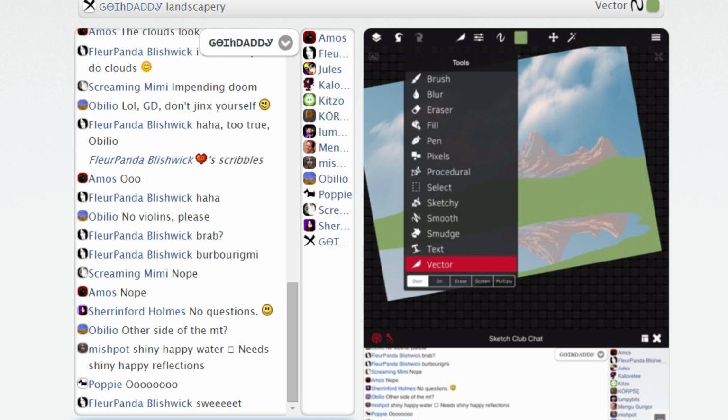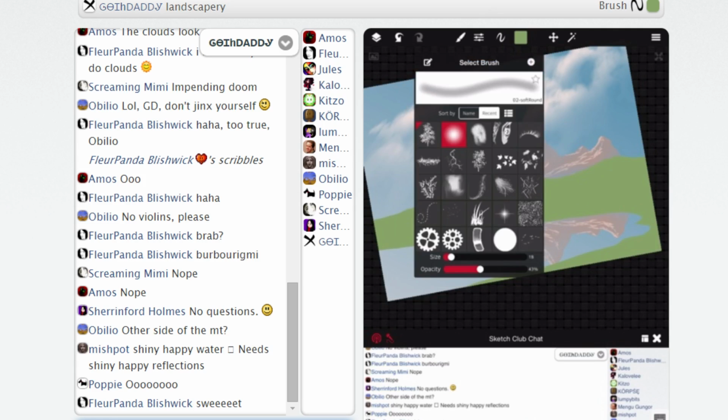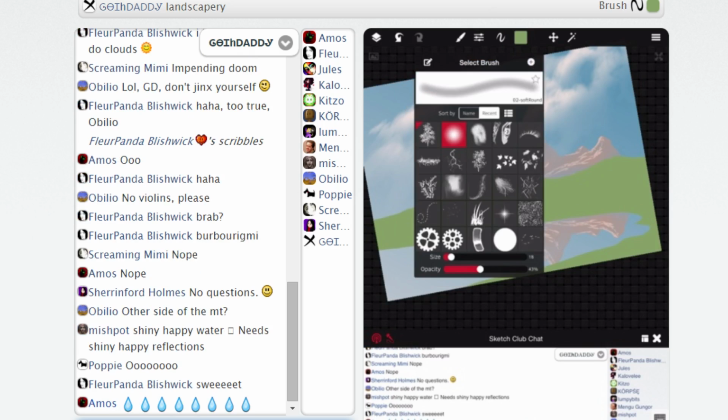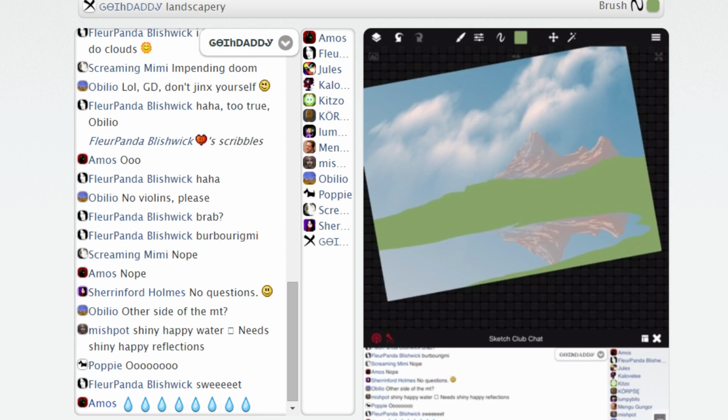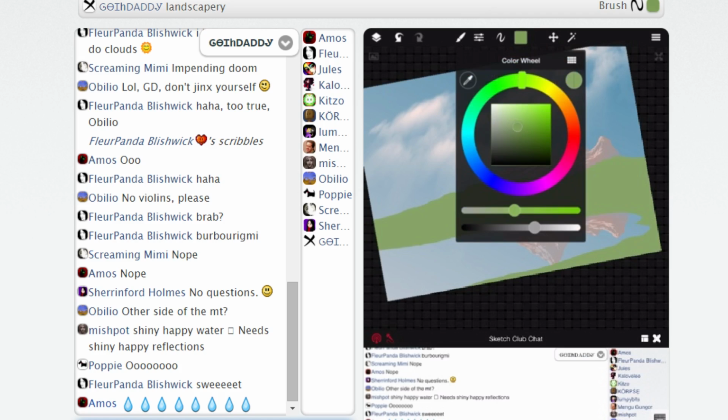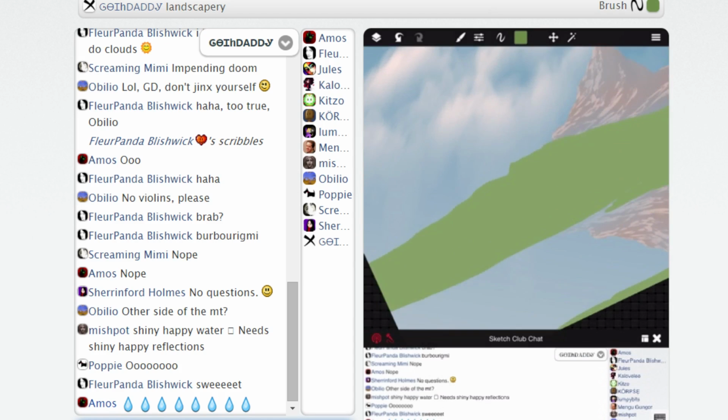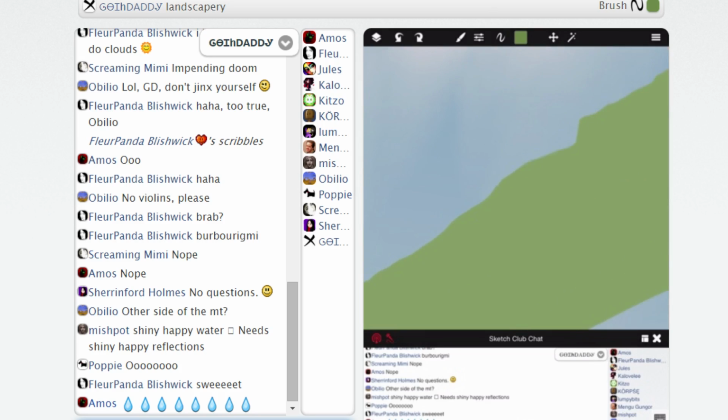The distance is going to, again, we could texture this. You could just give it a little variation, maybe with any kind of texture brush done really tiny, I imagine would be okay. Like, we'll take my grass brush and make it small. And this is going to get very crashy. I was having problems with this last night. Ever since I did the upgrade, my iPad 2 has been struggling a little with Sketch Club. But all right, so I'll go a little darker. We'll put in some details and draw in maybe just some stuff in the valley.